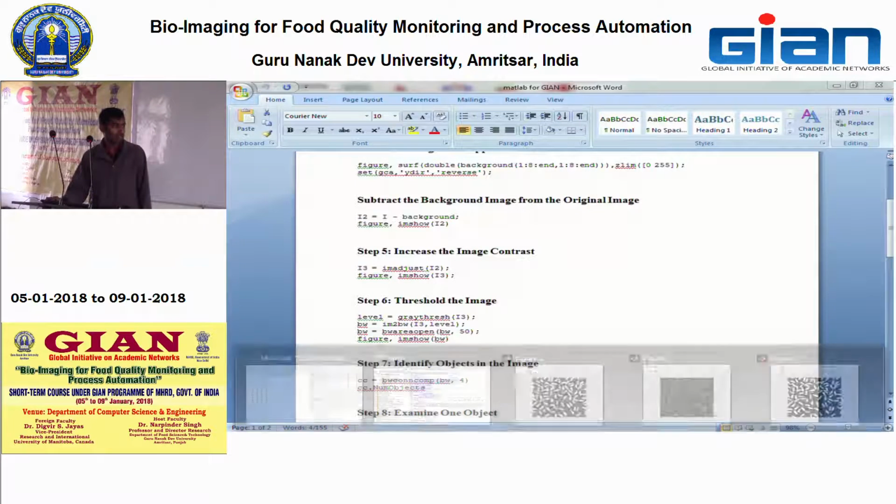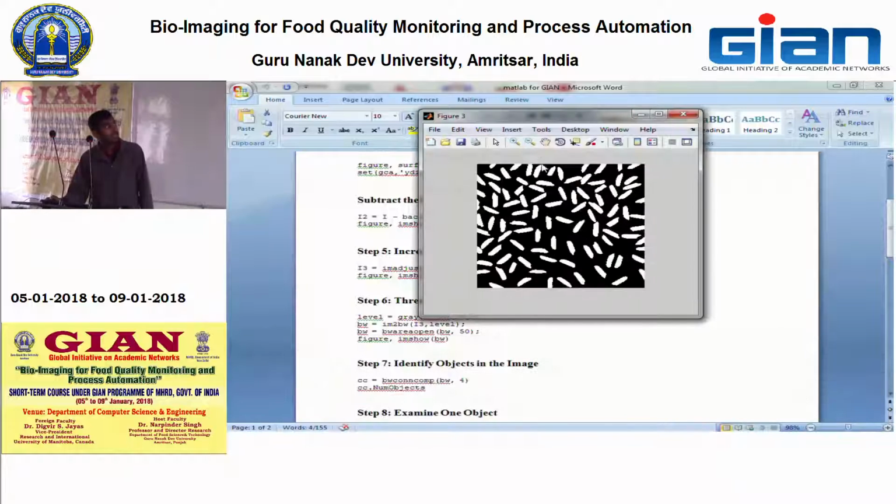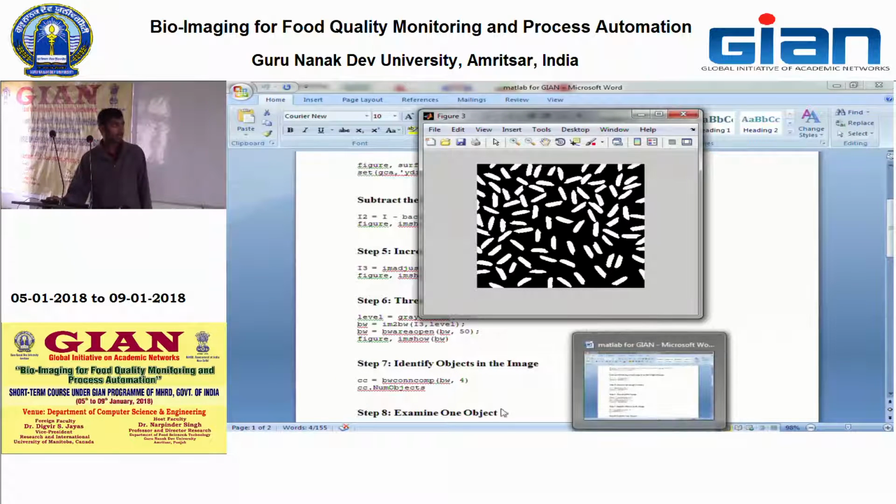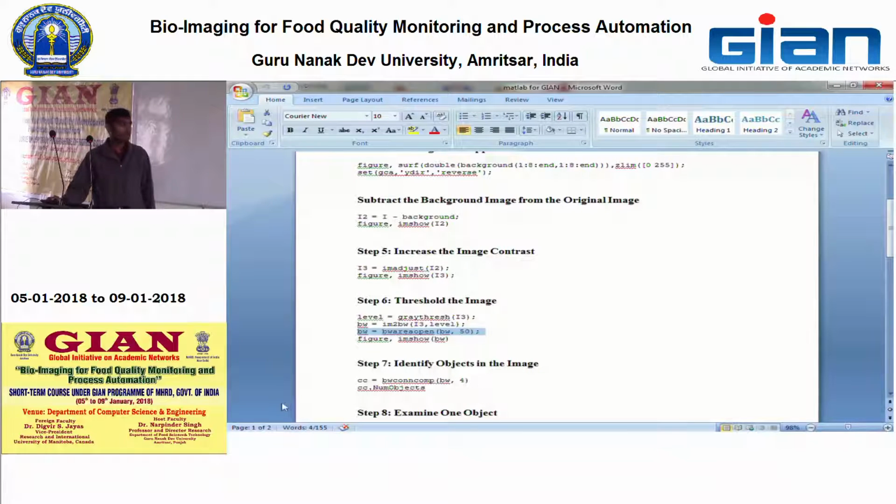So now we don't know how many rice kernels are in here, so we are going to count how many rice kernels are in this one using the command on the black and white image. We are going to use the connectivity, what we talked about, like how 4 pixels are connected.